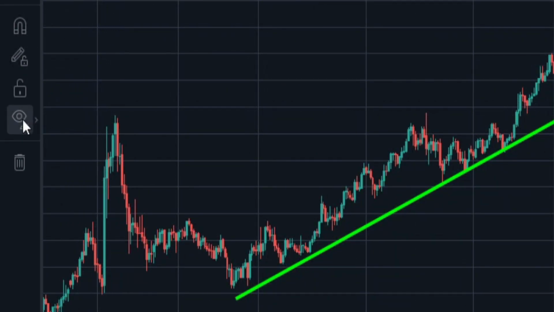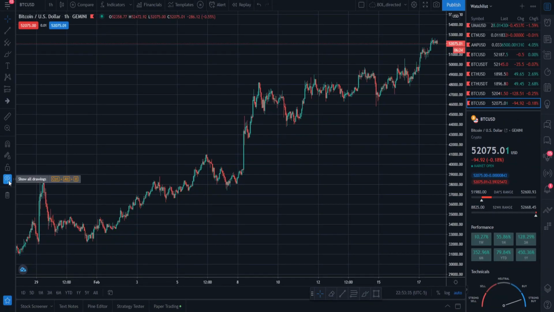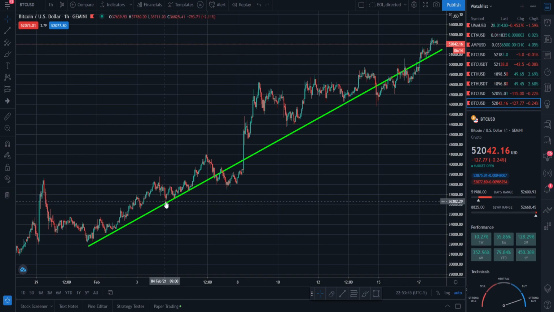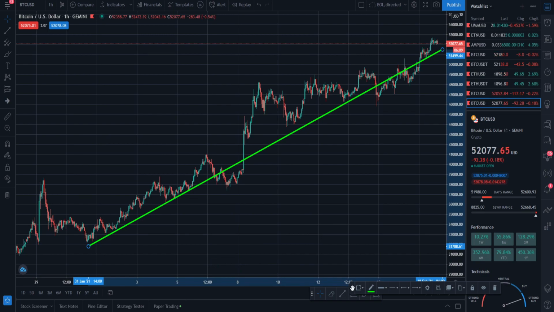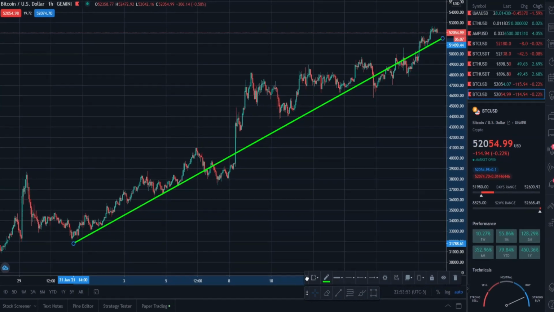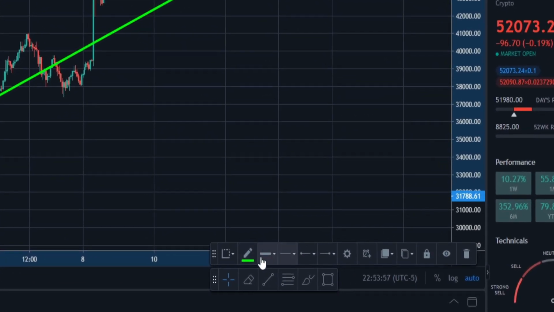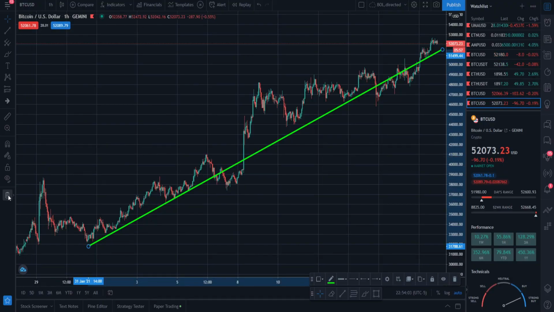And then, for instance, once you're done marking up your charts, say like you just want to check it out again, you can get rid of all your lines by hiding all your drawings with this icon right here, or a Control-Alt-H, which will get rid of everything for you. And then, of course, you could remove the selected drawing with the trash can. Now notice, you also get a bar which pops up right here, which has several things on it. And we'll go over that in a second. But for starts, you could also remove and or delete over here.